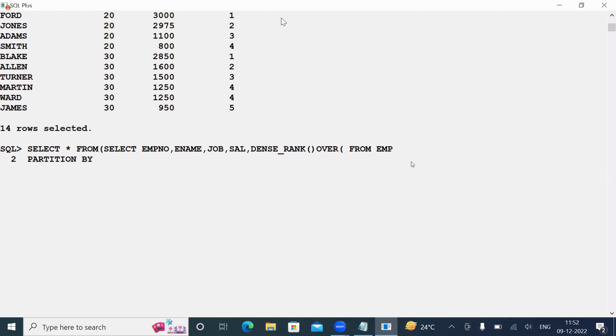Job column or salary column? Yes, job column wise, because partition I have to apply on the job column. And the salary column, what is applied here? Descending order, because sorting.